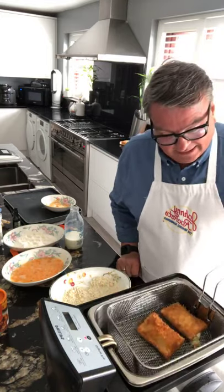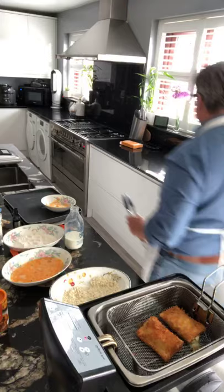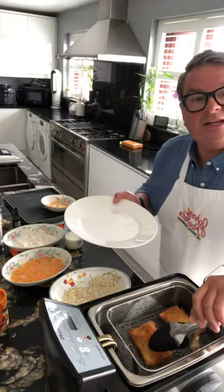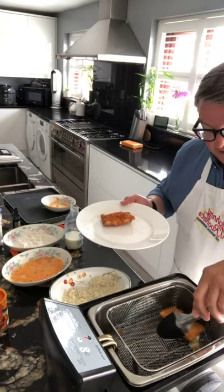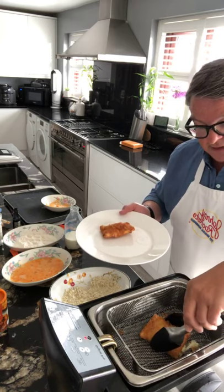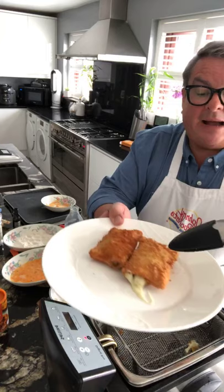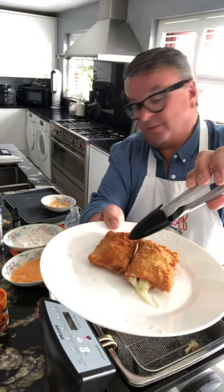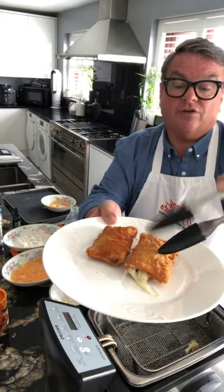Look at them, they look blinking great! So we get a cheeky plate — can you see these? Oh my gosh, how easy were they to make as a treat? You know, when you're sat around the telly at night — this one's leaked a bit, never mind. So you can see that was the panko crumbs, and that one's the cheapo crumbs. Harry likes them, Nicola likes them. I think I prefer the panko because it gives more of a crunch.